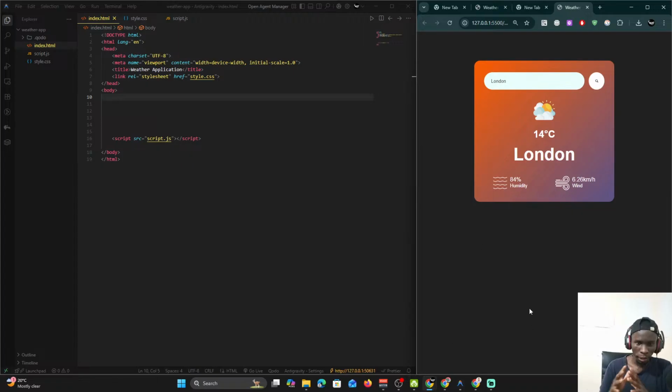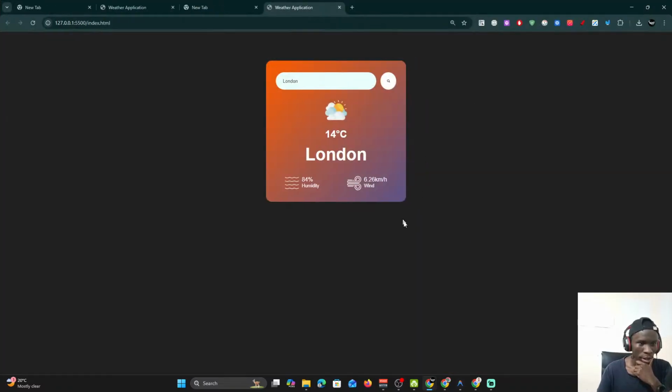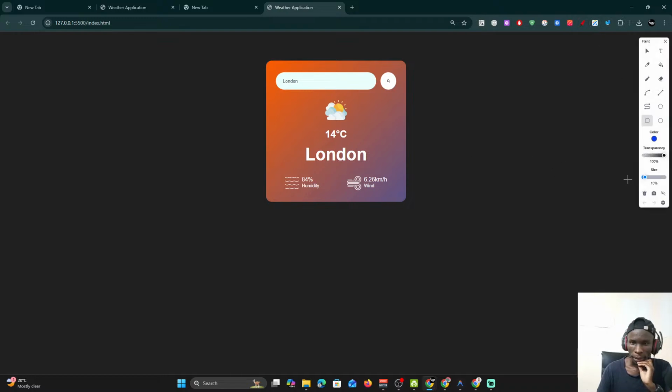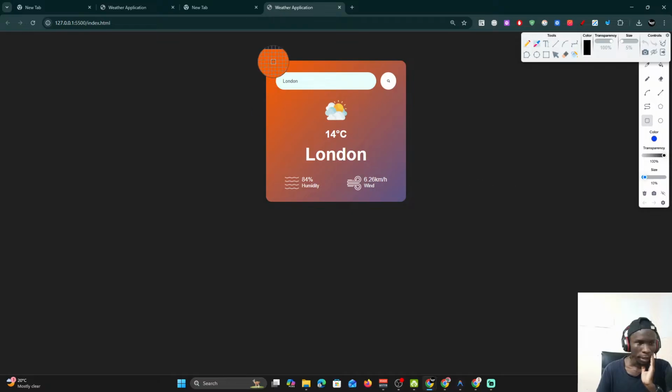Before we dive deeper and start building this, let me first explain what we are building. So this is the application, the final application that we're going to build.